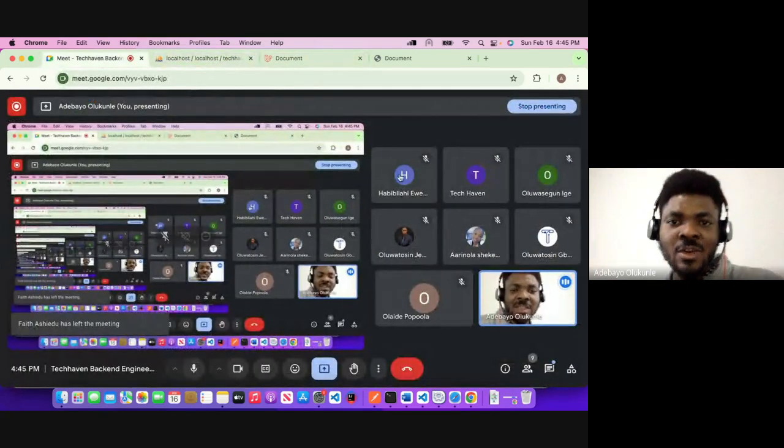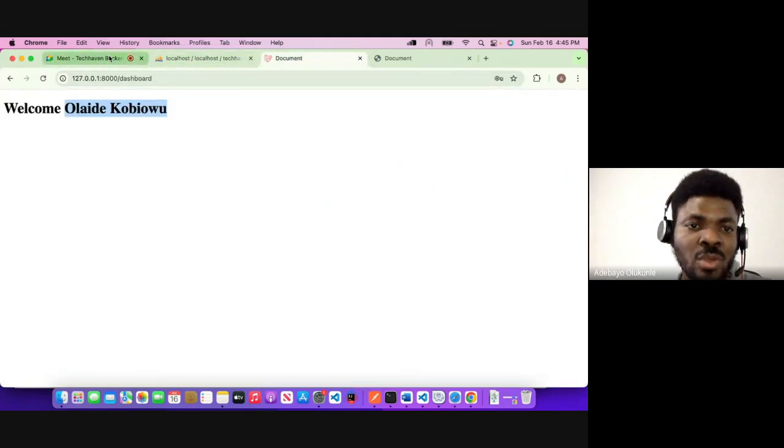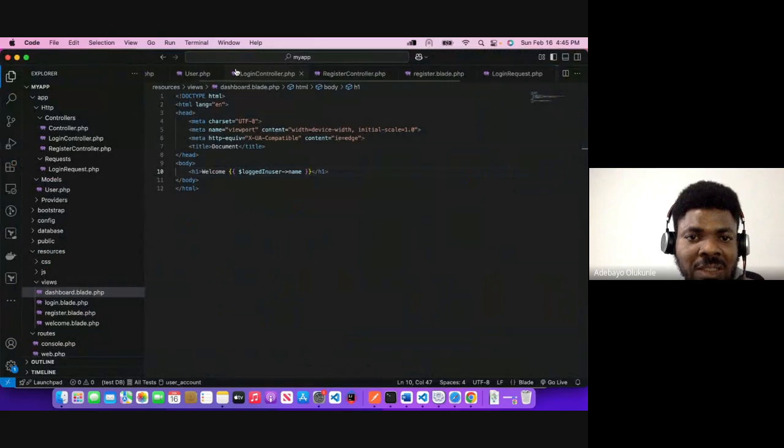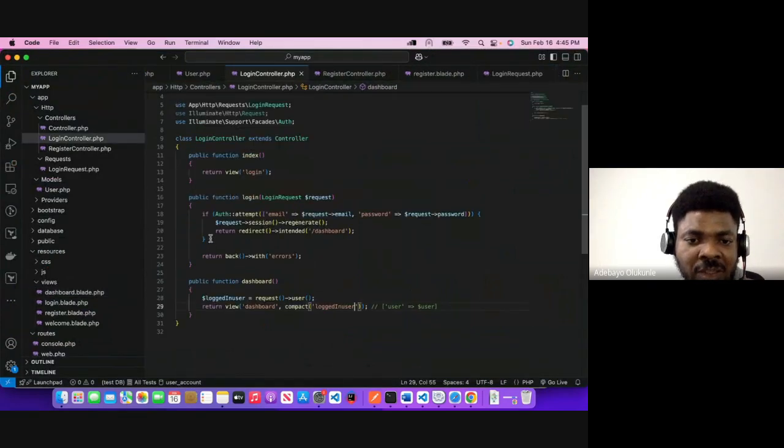So I hope we got that clear. I hope that is clear enough. We see how authentication works and what is doing that code, right? The code that is doing that whole thing is in here. It's going to attempt to check the email and the password field and compare it with whatever we are sending. Okay, and if it matches, then it will generate a session and redirect it to any page or any route that we have specified right here. It's as simple as that.